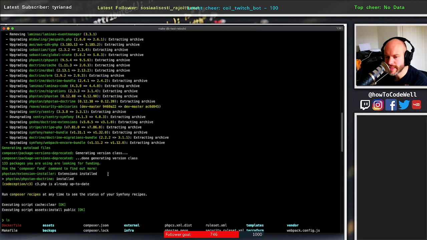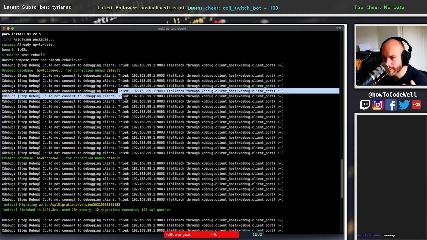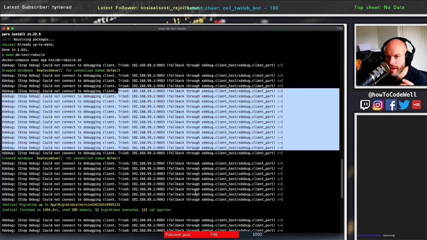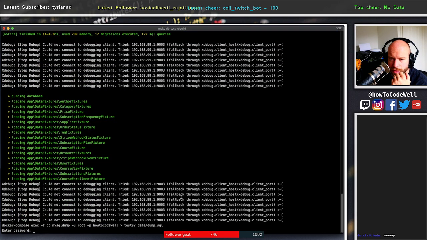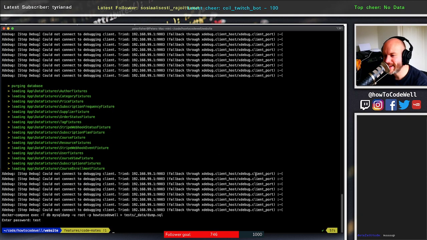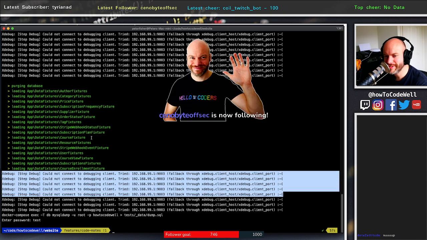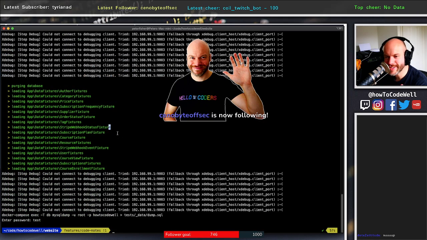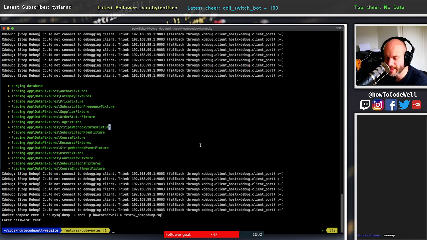Now, the problem with this is that because I was screwing around with Xdebug, I'm getting all of this output coming out, which is not great, but it's good. It's just motoring on. It's fine. Let's just ignore these loads of messages. It's fine, honest. There's no problem. Actually, Xdebug works beautifully. It's just for some reason on the CLI, I need to turn it off when I don't need it. Anyway.